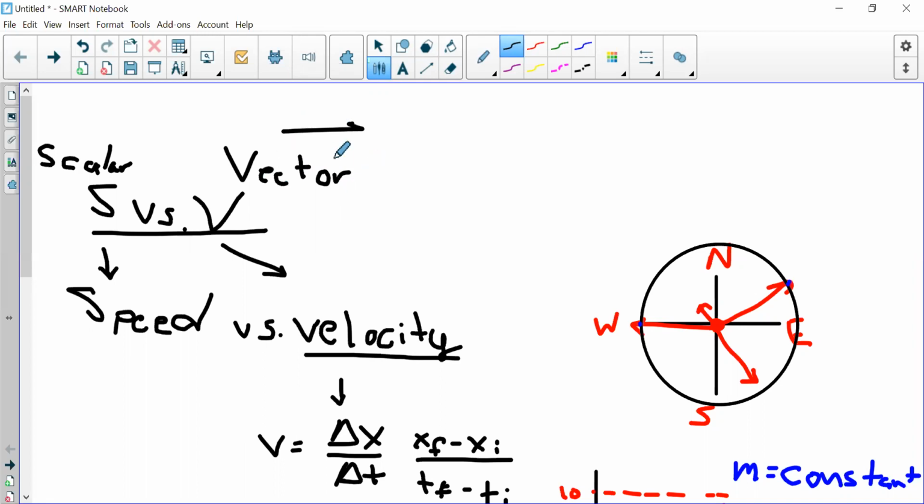And a vector is an arrow that is going to represent motion in a direction. So motion with a direction. So the motion is generally signified by the quantity of that motion, or the change in position, which is generally represented by the length of the arrow. The longer the arrow, the more position change. And then the direction of that arrow is going to signify where that motion is headed.